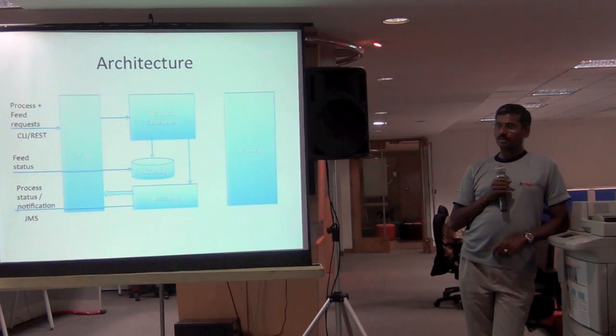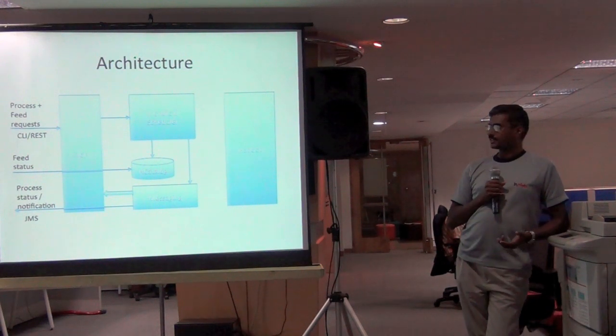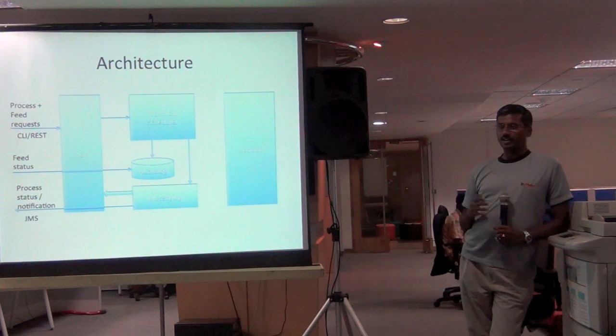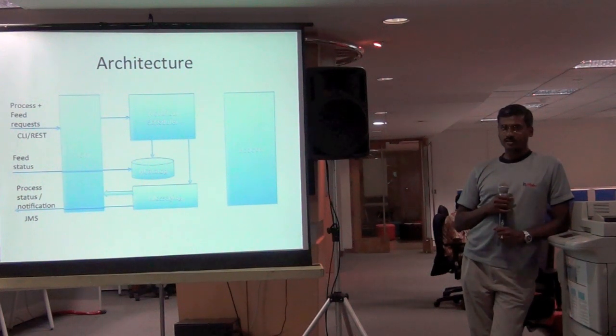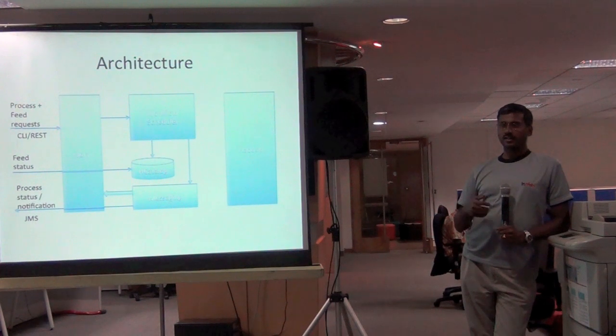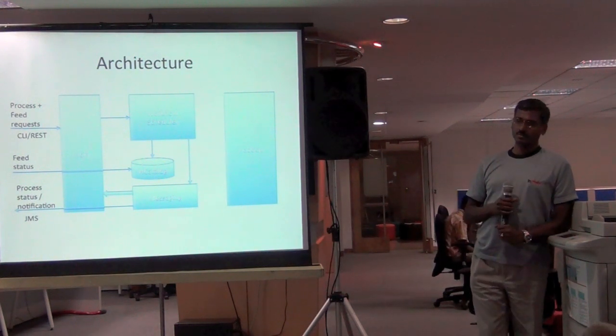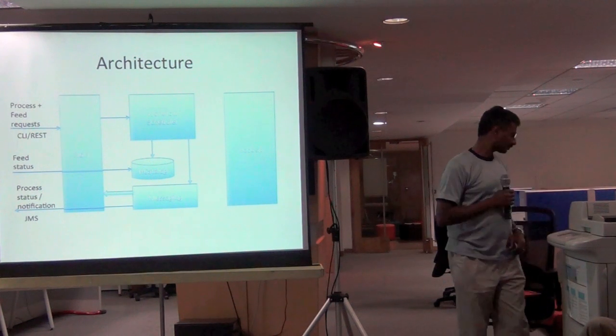Ultimately, the workflow scheduler then talks to Hadoop to submit the jobs. And for instance, all the things that I spoke about earlier, retention, replication, archival, feed processing, everything is eventually scheduled as a workflow in the workflow scheduler. Ivory does not have a scheduler of its own, doesn't do any heavy lifting. So it basically allows everything to be processed by the scheduler over Hadoop. So everything is a MapReduce job at the end of the day, and that's how it's basically implemented.